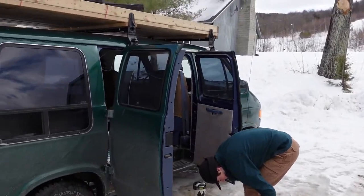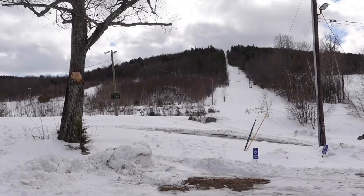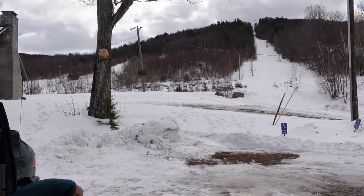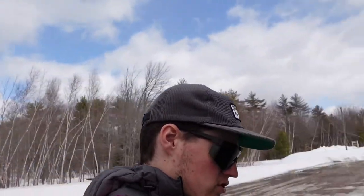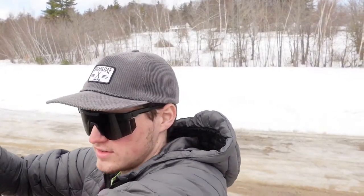All right, guys, we are down here at the mountain and we're about to get geared up here and skin down. There's a lot of people here sledding today, but no one else here that is actually going to be skiing by the looks of it. And also, by the looks of it, not a lot of snowmobilers today, so all good things.